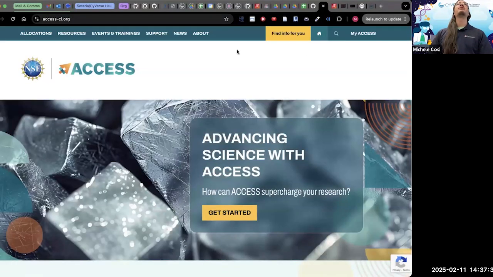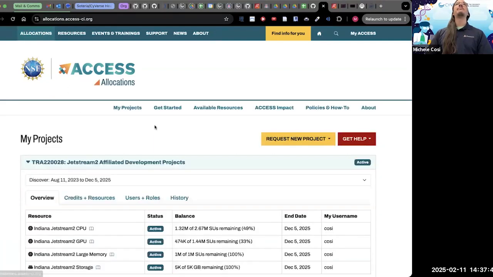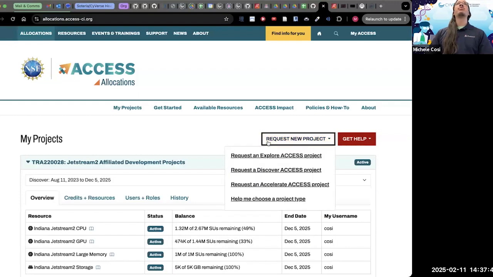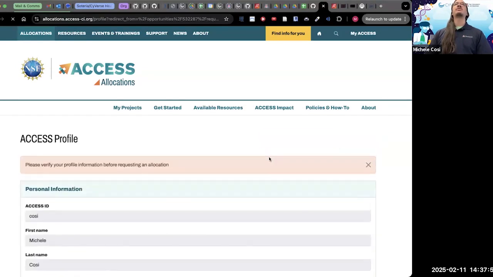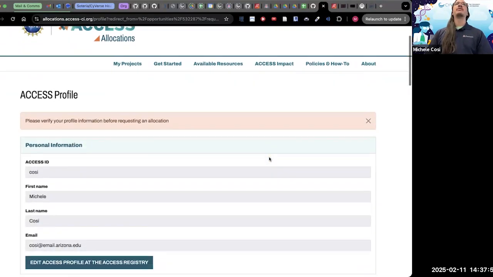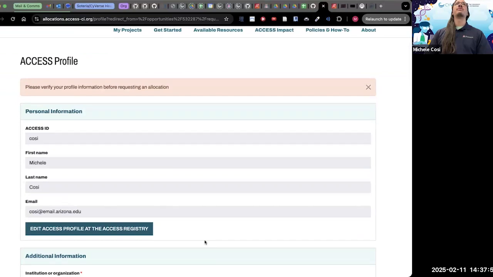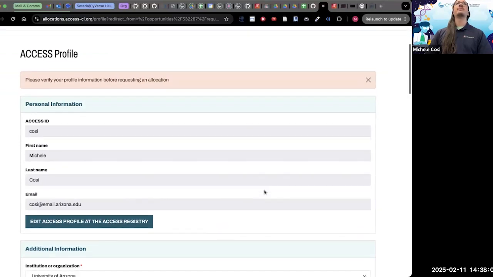All right, so now you're in. Once you are logged in, you can go to the top left side, Allocations, where you're gonna see a small yellow button that says Request New Project. Once you click on that, you can go ahead and request an Explore access point. You will have to go through your information.